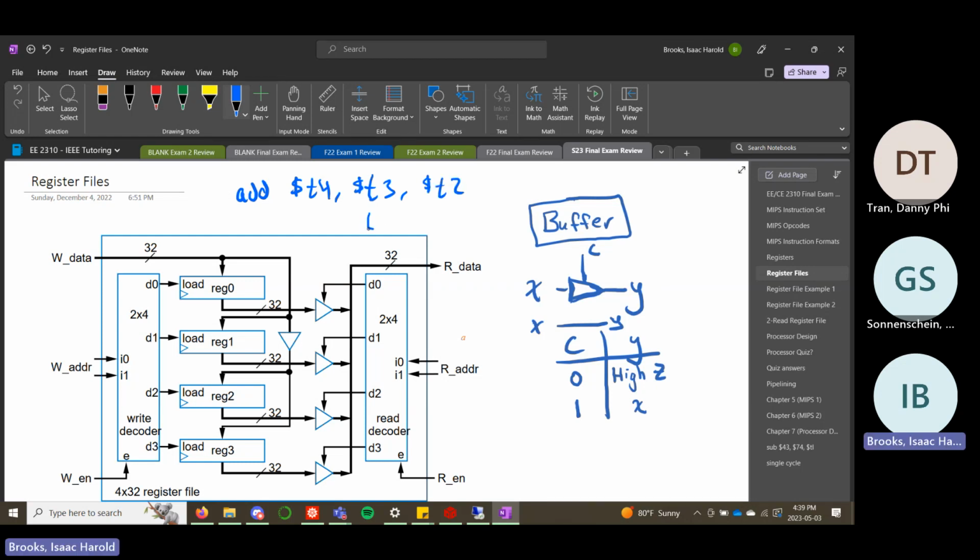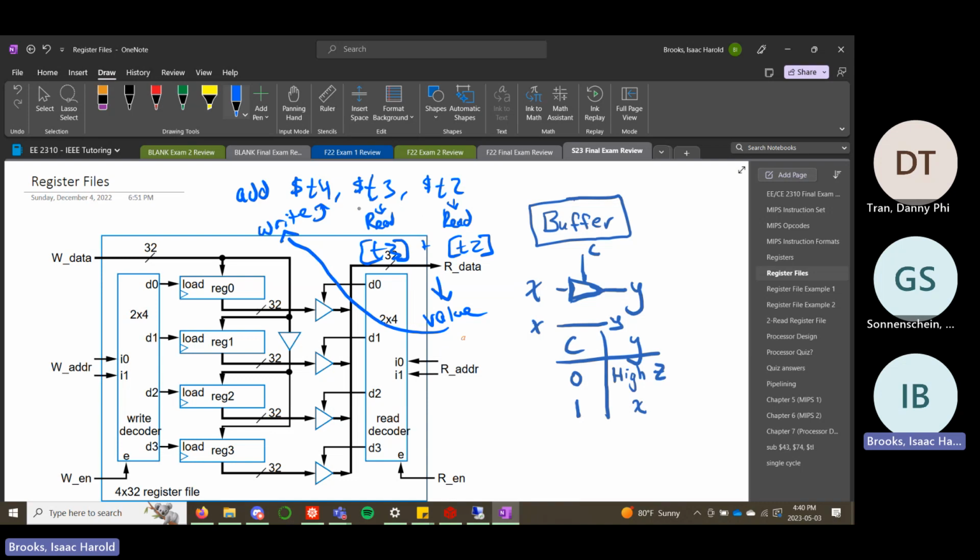We would first have to read the contents of T3 and T2 to get their values. And then the ALU would add them. We'd add the contents of T3 plus the contents of T2, right? After we've read the values. And then this gives us our value. And then we'd have to write it back into T4.